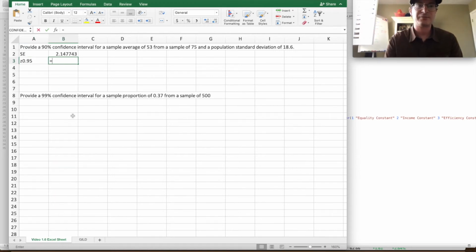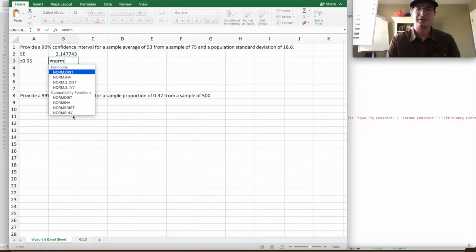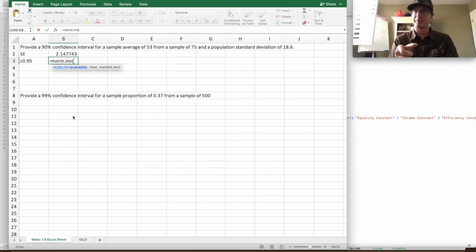And so the Excel formula we can use for this is NORM.INV, for inverse normal. So we put in a probability, and it spits out the z-score associated with that probability. And so the probability I want to put in is 0.95, because the probability to the left of that upper value is going to be 95%. The mean, I'm going to use a standard normal. That's what a z is. So 0 is the mean of a standard normal distribution, and 1 is the standard deviation.